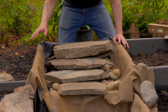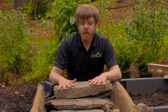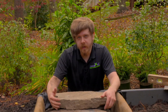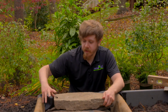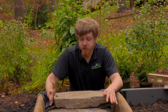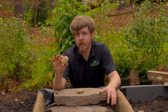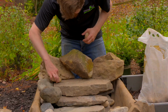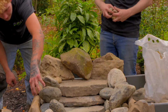I've got pretty much the 4 levels of my waterfall. We're going to start with this top piece and flow our way down. So the next step, once I secure this top rock here, is I'm going to put some nice decoration on the sides. These rocks are mainly going to be framing rocks. They're not going to have too much functionality. And then once we have those bigger rocks in, we're going to use these small rocks. And these are really important because these are what is going to help us seal later on. So we're going to use these small rocks to fill in the gaps on the sides here, and that'll allow us to not have such big gaps in between our framing rocks and our waterfall.